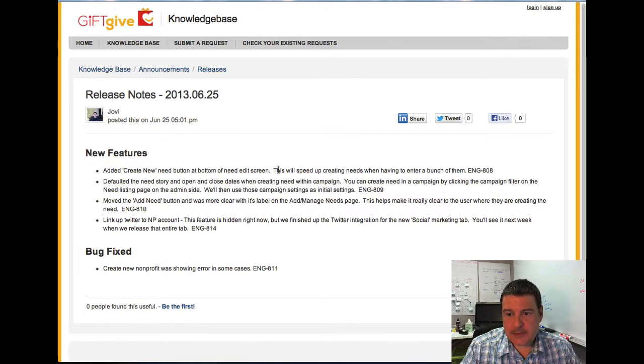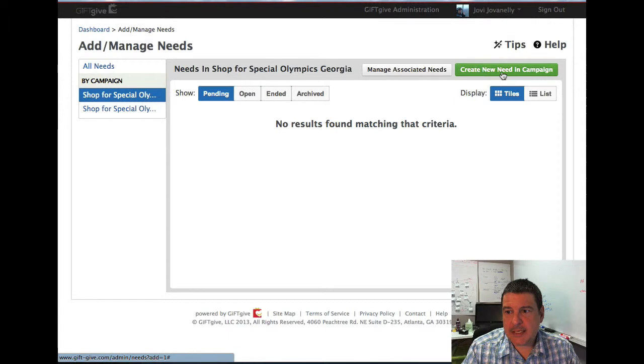Lastly, what we've done is we've defaulted a few things. If you do decide to create a new need in the campaign, we've defaulted 3 things for you. We've defaulted the start date and the end date to the same start and end date as the campaign, and we've also defaulted the story to be the same story as the campaign. We've heard from a lot of our customers that they wanted this to be defaulted, and it just makes sense. So it was a real easy change for us. Helps you guys create your campaigns much faster, or your needs much faster in your campaign. So we went ahead and did it. So real easy, some real quick wins for us and for you guys when you're creating these needs to make them faster.